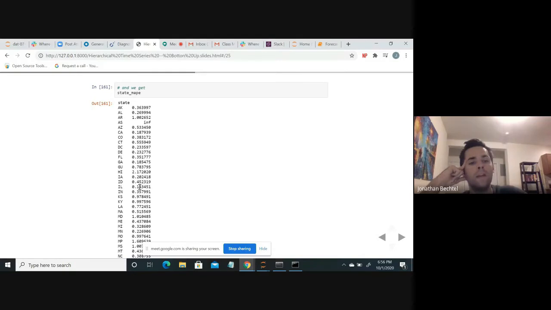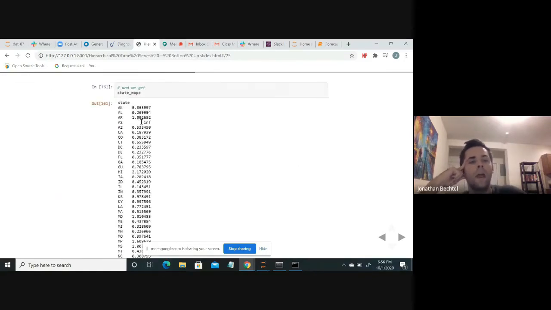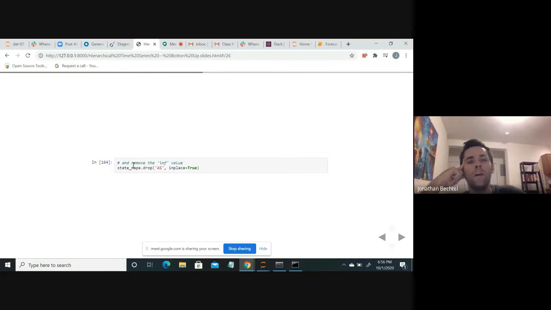as a matter of total percent. And so we can see here, we're kind of all over the map a little bit. Real quickly here, notice this right over here, the total error is infinity. That's because AS has never had a recorded case. So what we're going to do here is just drop that one, because doing operations with the infinity number is actually fairly difficult. And then we're dividing by 0 over here.